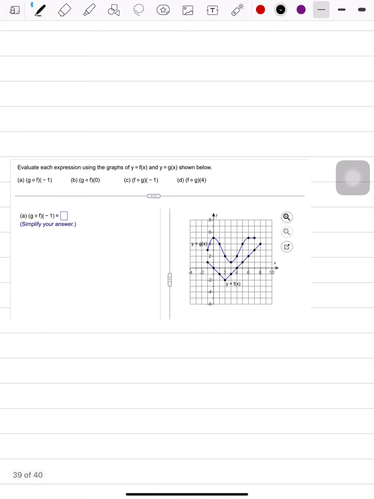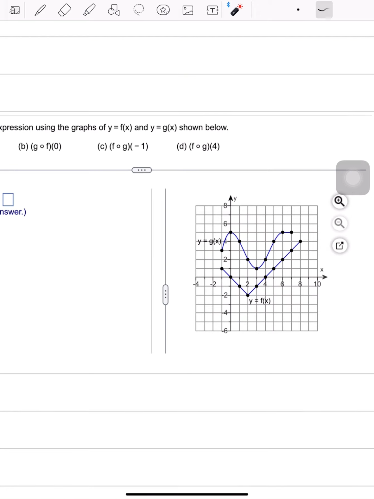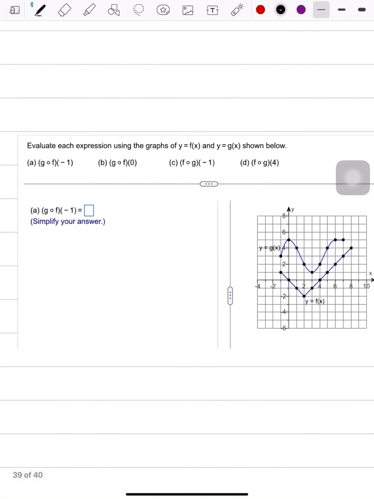Same concept, different style of problem. Now you have graphs. These graphs are your functions. So you're going to have to overcome the obstacle of, hey, how good can I even read a graph? That's not pre-calculus, that is algebra 2, that is algebra, but sometimes you just need a refresher. First of all, you always need to identify the functions. This is f, so this whole one right here is f, and then this is g right here. So when we're trying to find out the output for g, we're tracing this graph. When we're trying to find the output for f, we're tracing this graph. So now again, the initial part is the same.